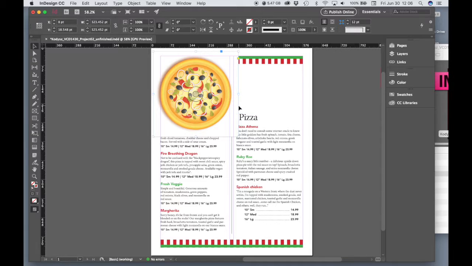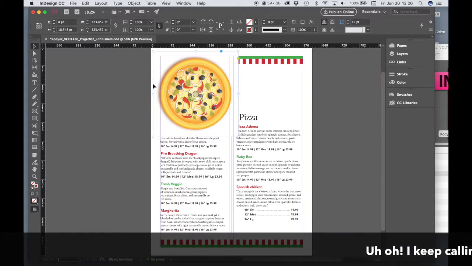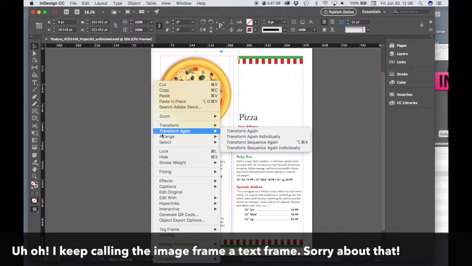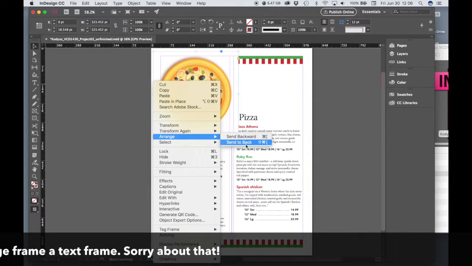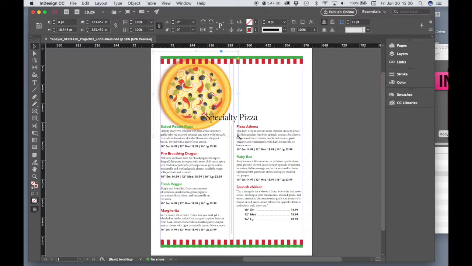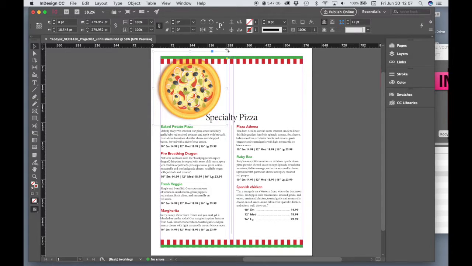So what I would do is use the Send to Back command. So make sure that you have your text frame selected, the edge of your text frame. Right click with your mouse and choose Arrange and then Send to Back. And then it's behind. Okay, and then now that I see how it's positioned in relation to the other elements, I'm going to resize this a little bit more, shrink it down so that it fits better.